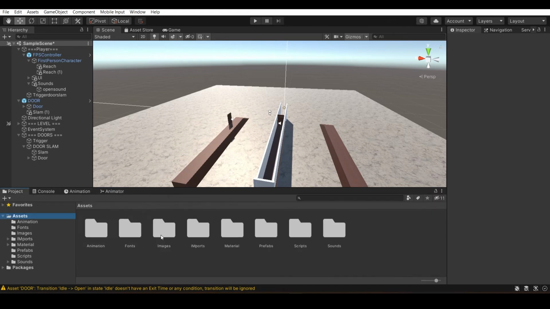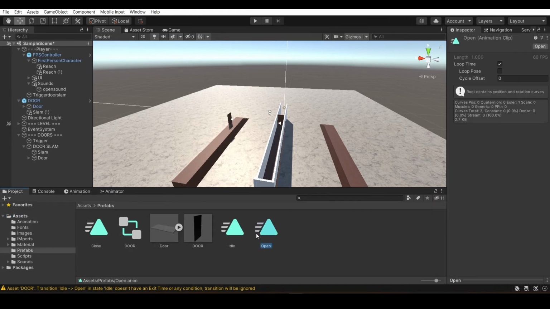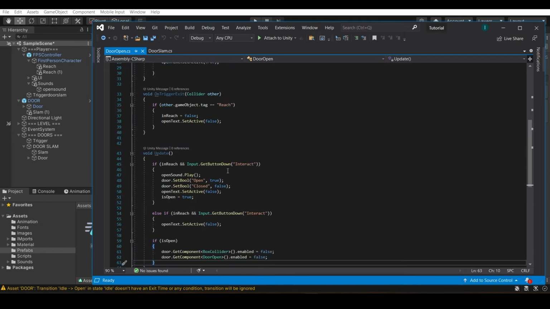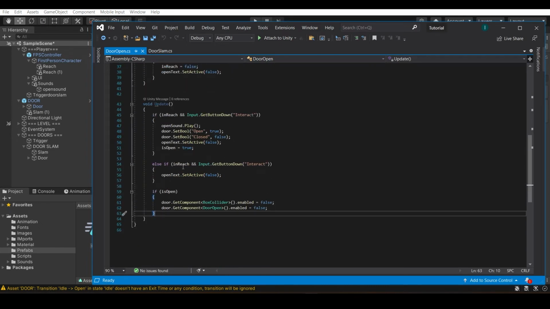Okay, and one more thing, whenever you do this, make sure the loop time is off, otherwise it will not be good. We do that if this thing happens, then make this. If this condition is met, this happens, else this happens. Okay, that is a simple thing. And these two things are there. If is open, we make this open true, and if the door is open, then we make the script and the box collider of the door both false, so that we don't see the text again and we don't hear the sound again.